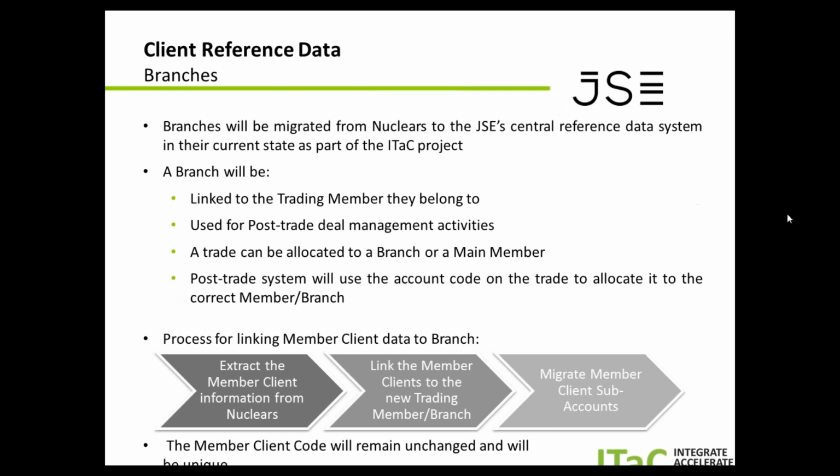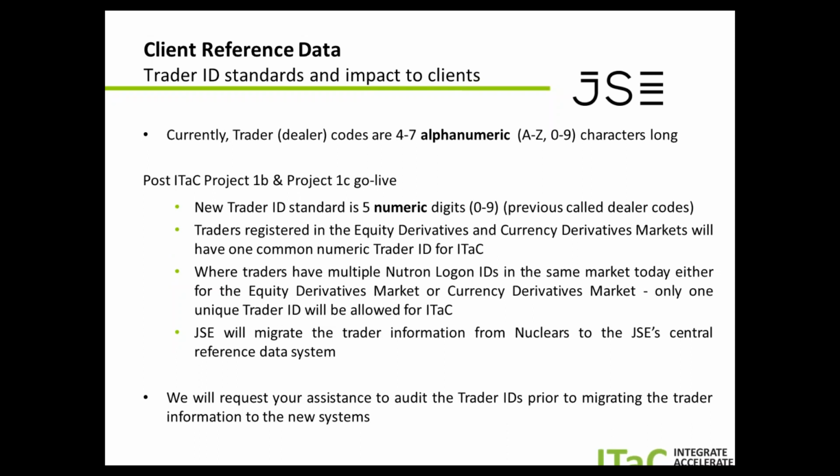Another change is with regard to the trader IDs. Last year we did some rule changes where we changed any reference in the derivatives rules around dealer. We called it a trader. We launched a new trader registration portal as a result of this as well. Currently it's 4 to 7 characters long. With ITaC, we're adopting a trader ID which is 5 numeric digits. It's similar to the equity market for some of you who trade in the equity market.